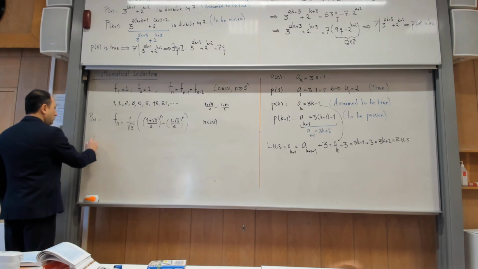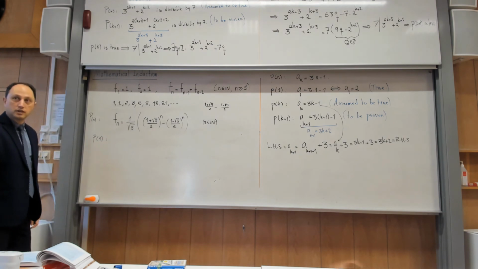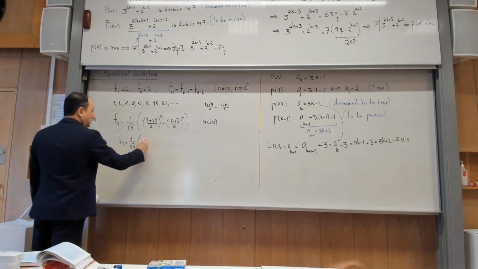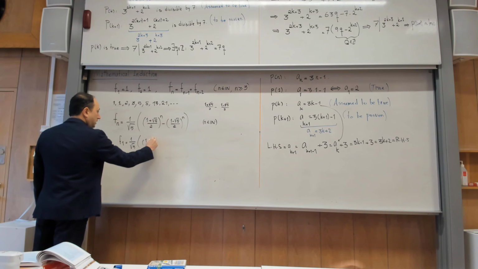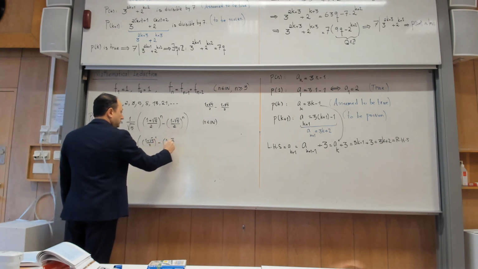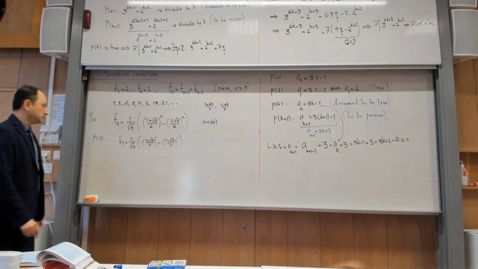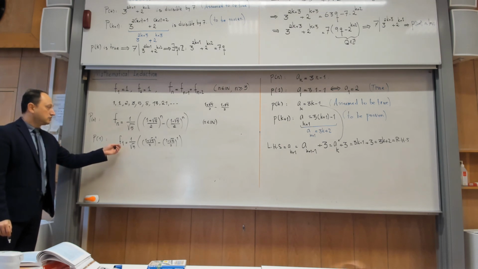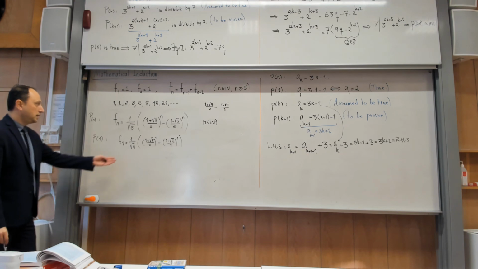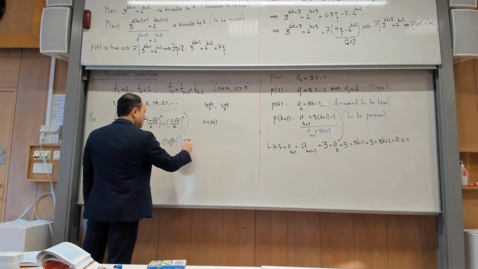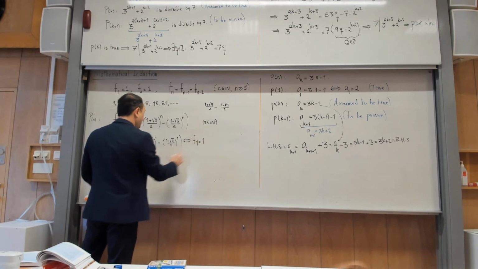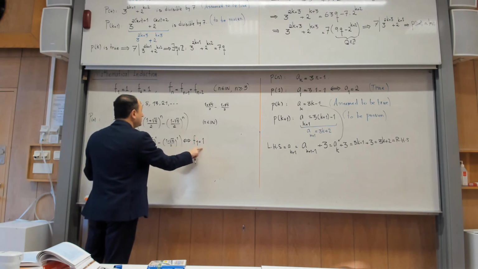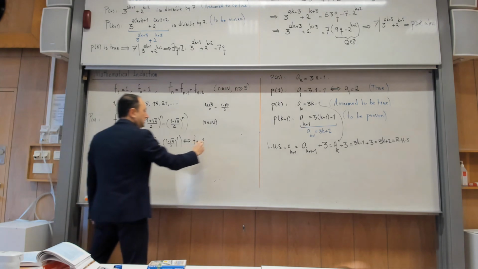So I have to check p of 1 manually first. It means that f of 1 is equal to (1 plus square root of 5) divided by 2 to the power 1 minus (1 minus square root of 5) divided by 2 to the power 1. This is what is claimed by p of 1. But you need to check, is this claim true or false? This is equivalent to saying that f1 is equal to 1. If you calculate this, it's a very simple calculation. It gives you that f of 1 is 1. But is this statement true? Yes, because by definition f1 is 1. So that is true.